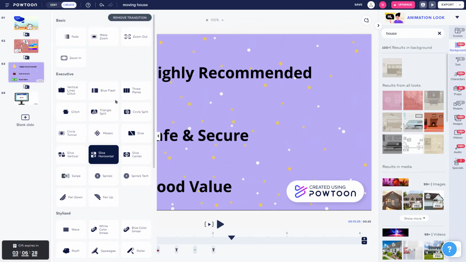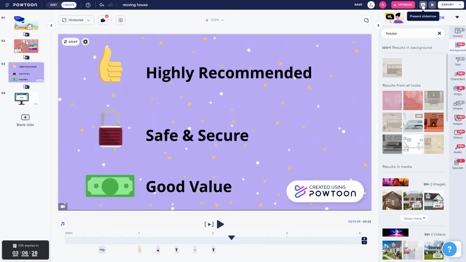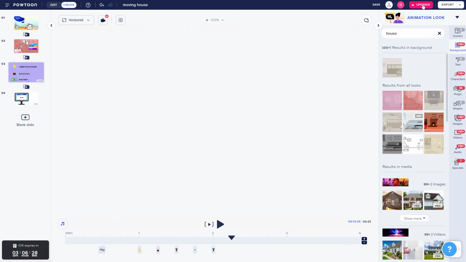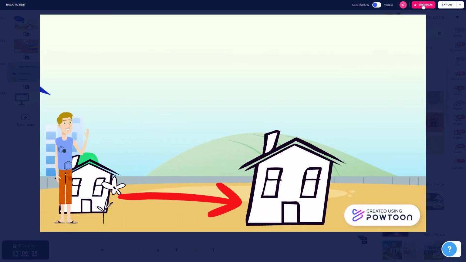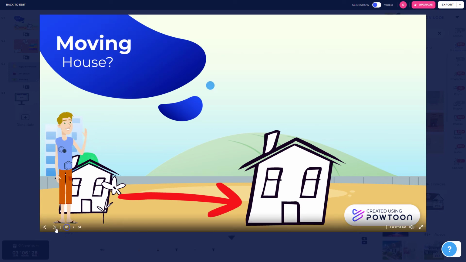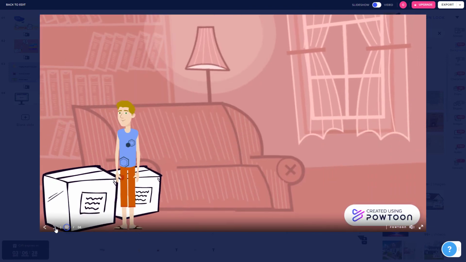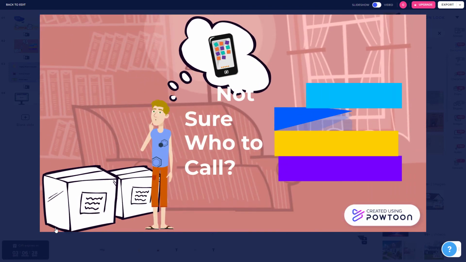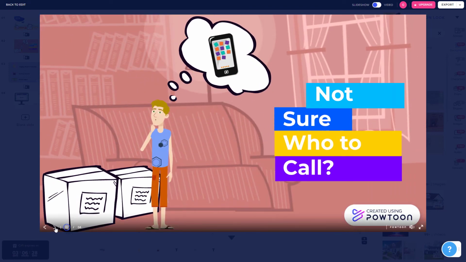Between slides I can add lots and lots of transitions, which is really good. In addition to video, I can make slideshows, etc. So if I click this, I get an animated slideshow, and it won't go on to the next slide until I click here. So that's quite good if I'm talking things through.